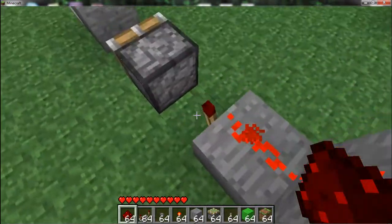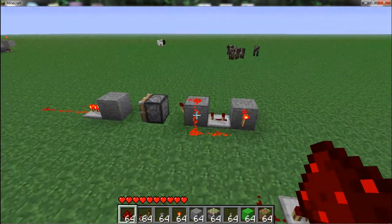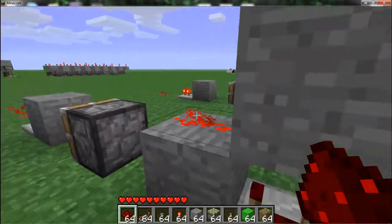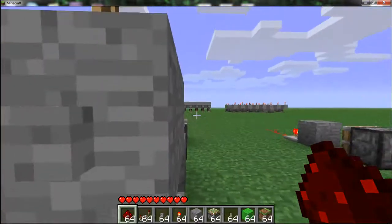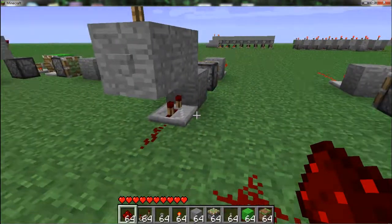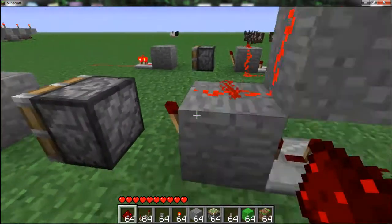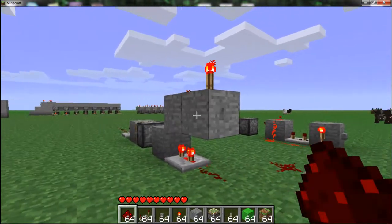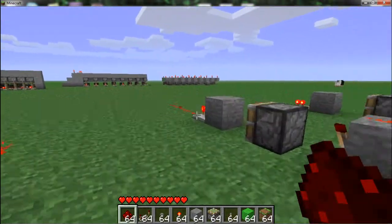So I came up with this. This is pretty much just a vertical version of that, and it's pretty cool. It's eight blocks long, one wide, and three tall if you count the torches. As long as it was one wide, it works for me. Press the button — that redstone down there is off. Press the button again — it's on.